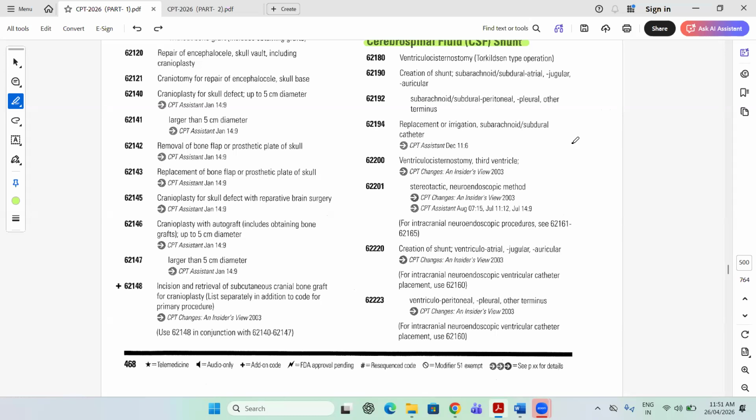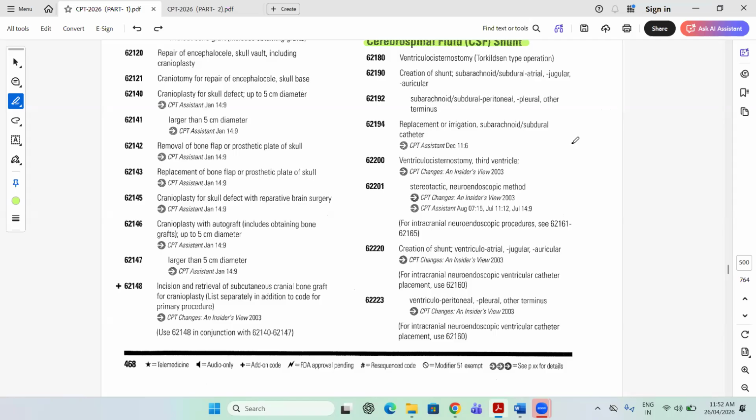This shunt is a catheter. One end of the catheter, I place wherever the blockage is. The other end of the catheter, you usually place somewhere into the body, most commonly into the abdomen. I'll leave the other end open into the abdomen. So as and when the pressure builds up around the brain, with the increased pressure, the fluid will flow into the catheter and drain into the abdomen. From the abdomen, it will be absorbed or excreted out of the body. So that is how it is.